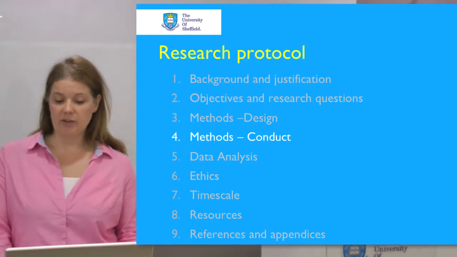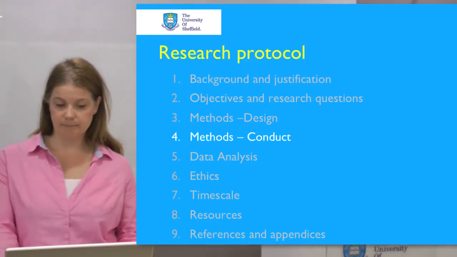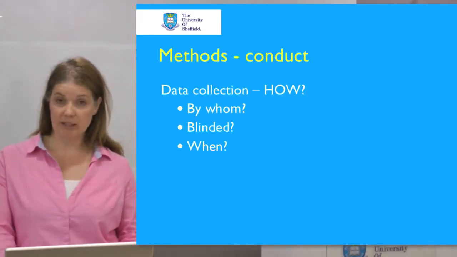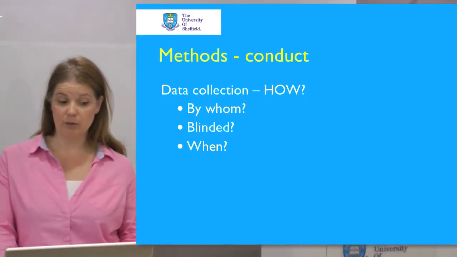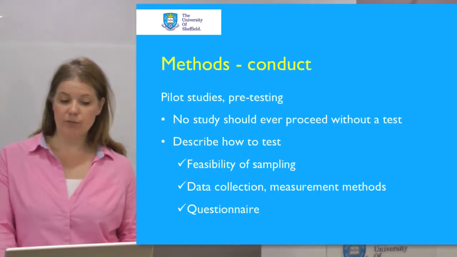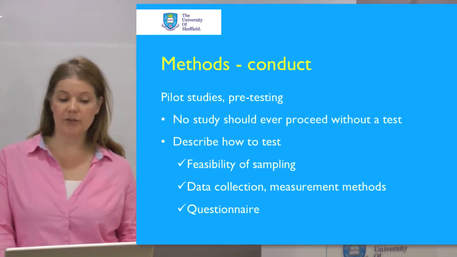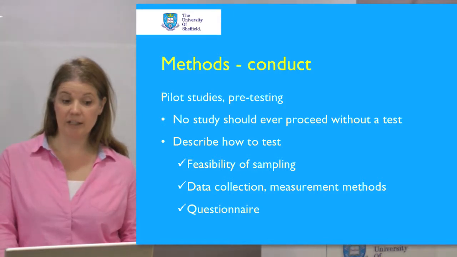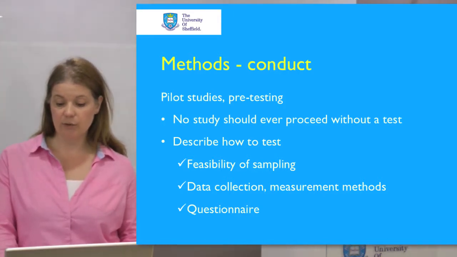Next step in the methods is how you're going to conduct your study. Who's going to collect it? Do they know what the purpose of the study is? So are they blinded or not? And when are they going to collect it? It's really important that you carry out pilot studies or pre-testing of key aspects of the study. No study should ever proceed without doing a pilot study.